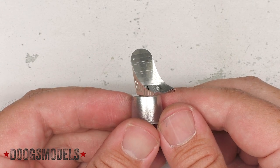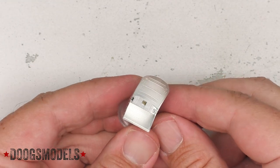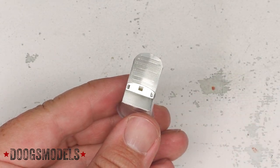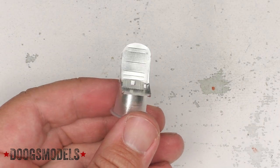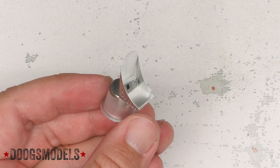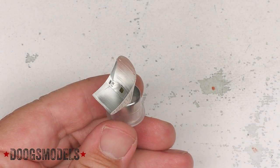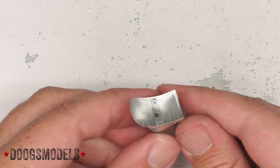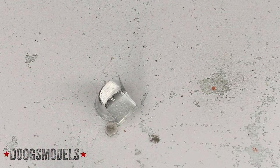Now, after this sets up for a bit, I am going to hit it with a clear to protect it a little bit, because when I was gluing in the angled piece, I got a little bit of glue on the seat here, and I went to wipe it off with a Q-tip, and it just took everything right off. So this stuff does take a little bit of time to set up, and the clear will help protect it that little extra bit. So when I'm adding the belts and weathering it, I don't have to worry about metal just falling off in my hand. So we're in a good spot so far. I'm going to let this cure overnight, and we'll come back and do some more cockpit adventures.